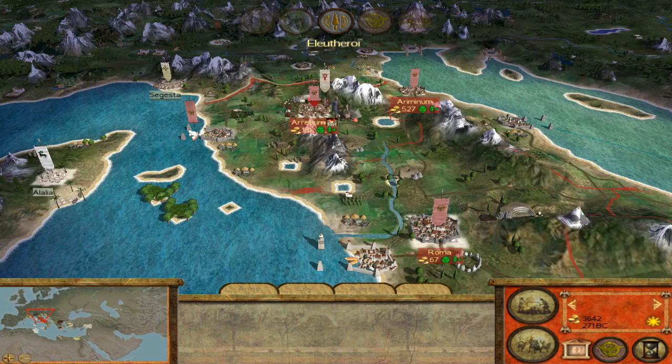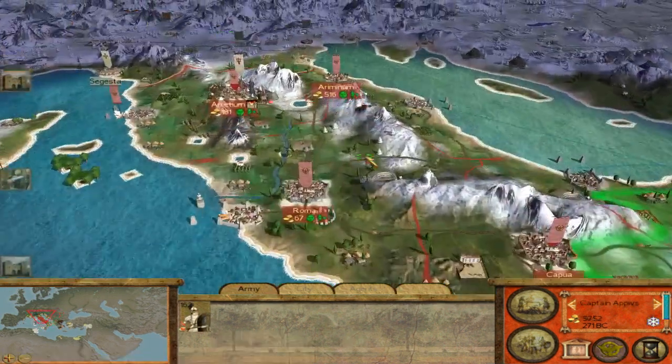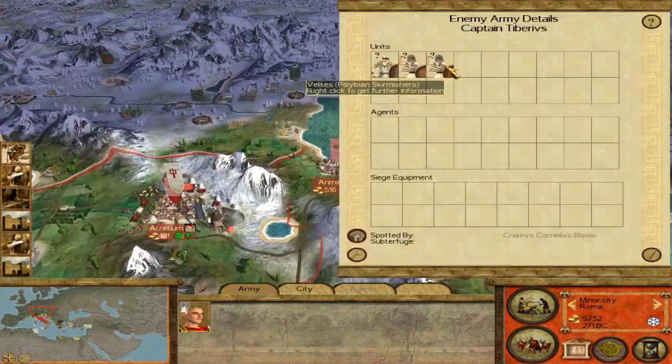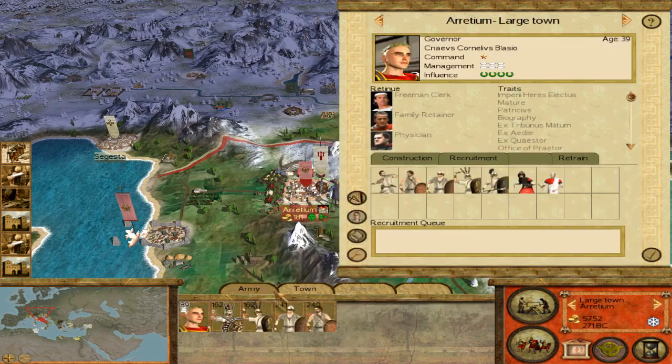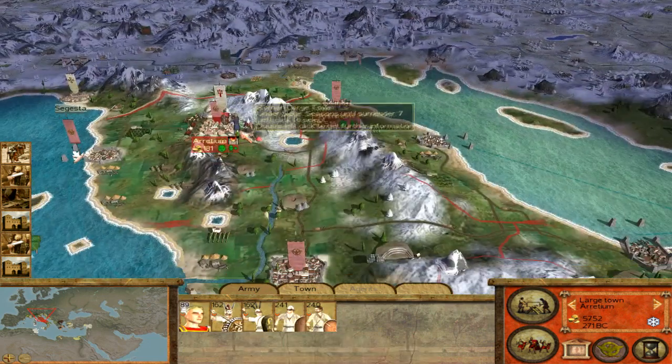Yeah, see, okay, so the rebel faction is assaulting Arretium. We can probably send... I think I was recruiting a unit in Roma, maybe? No. Okay, so what have they got? They've got 3 skirmish units, or 1 line unit, 2 skirmish units. So we've got in Arretium enough troops to take them out. So we're going to do that. We will attack them.